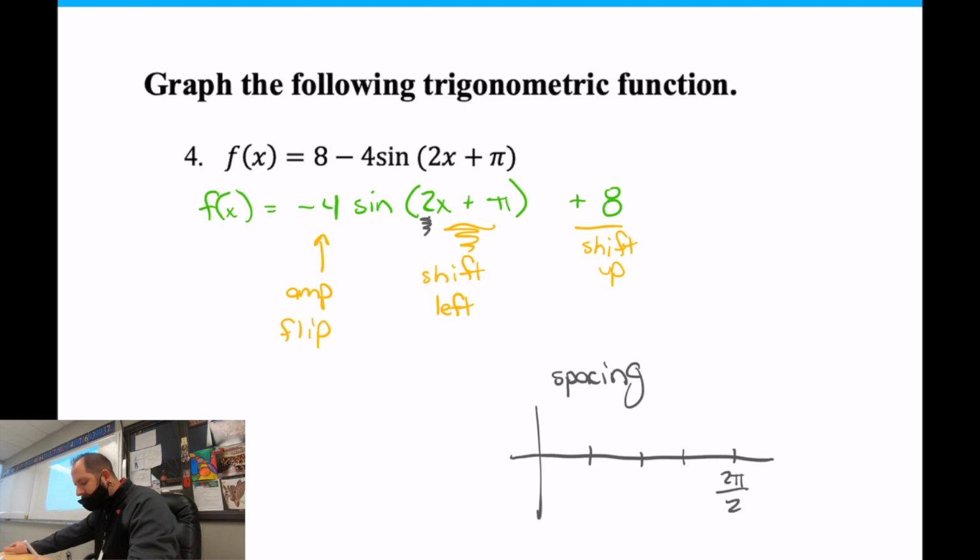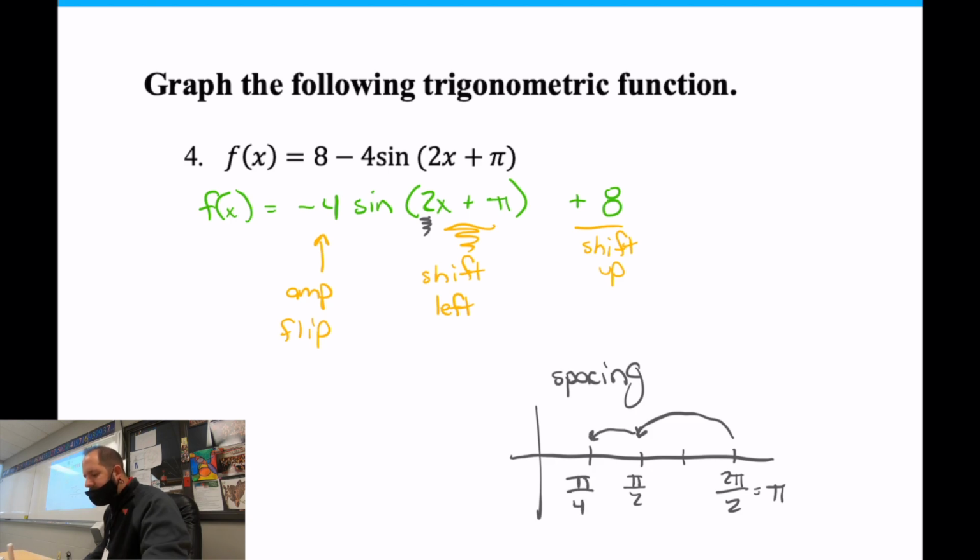This is pi if I simplify it. You could leave it 2 pi over 2. I just simplify it. Now, why we're doing this is because I really need to figure out the first marker. So I cut this in half to get to this marker. That's half the distance. And then cut it in half again. This right here is the most important marker that I actually needed. It is the spacing between all the markers.